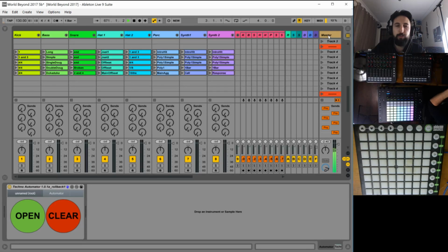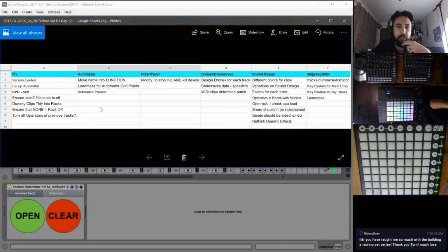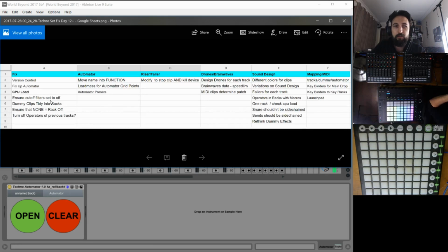So one thing I want to do in today's stream is to reduce CPU load even further, and I've actually made a list here. This is kind of what I would like to get done before my performance on Saturday. So things like with the CPU load, a lot of the effects like the cutoff filters can actually be turned off completely when they're at their maximum or minimum value. Because they're processing audio, they probably use up CPU. I want to tidy up all the dummy clips and put them into racks, and when the non-dummy clip is playing, I want that rack to turn off, so all the devices are actually turned off.